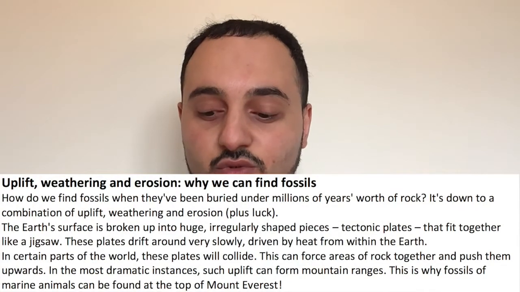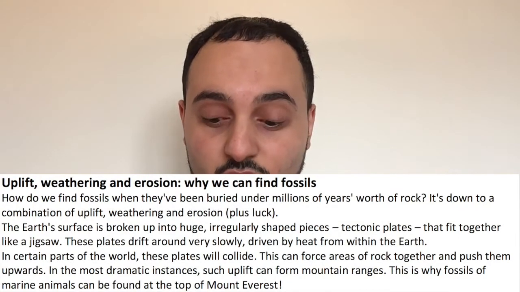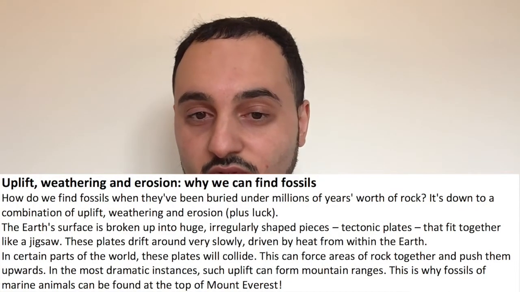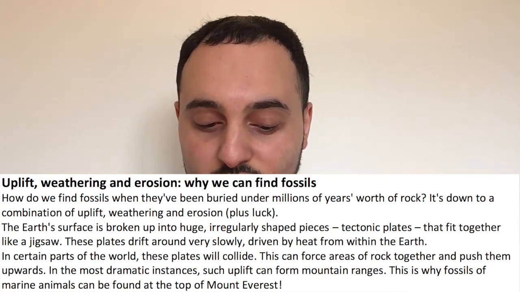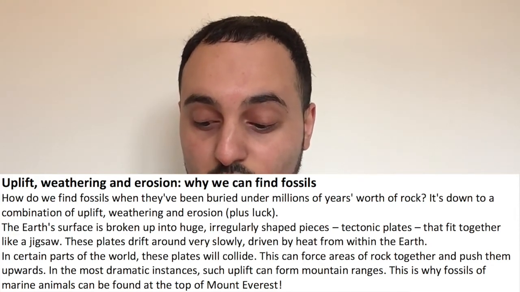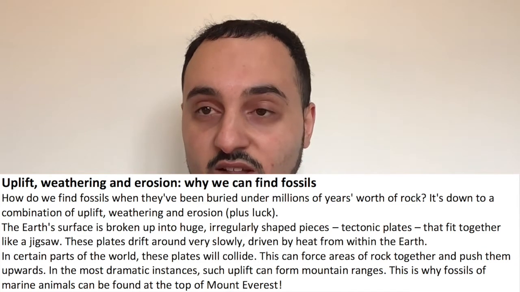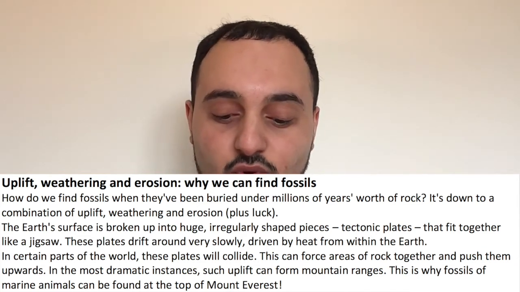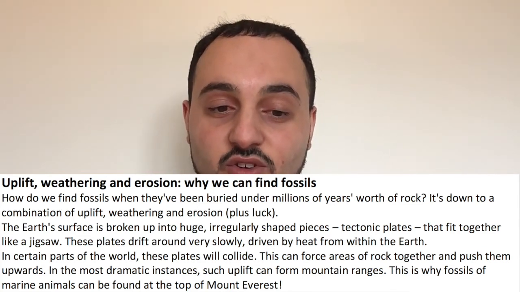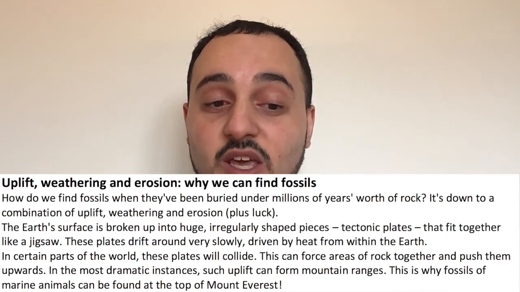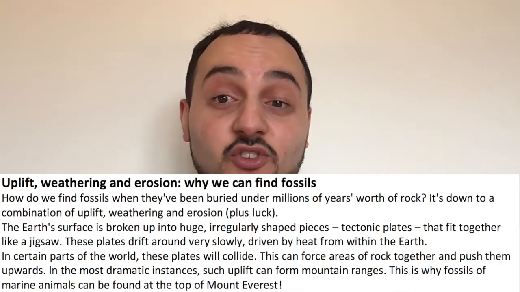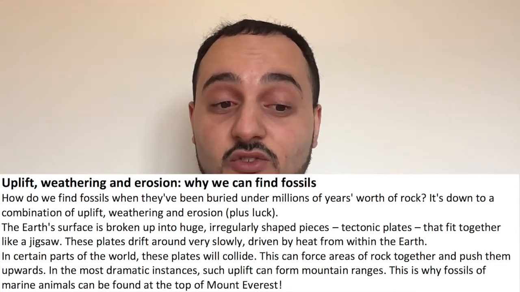Well, actually, if we look down at the bottom where it says about uplift, weathering and erosion, why we can find fossils. So the first one we need is some evidence to do with fossils from the sea can be found in the mountains. Right near the bottom there, it says, this is why fossils of marine animals can be found at the top of Mount Everest. So that is going to be an example of a mountain. Mount Everest is a mountain. So that is some evidence for me there.